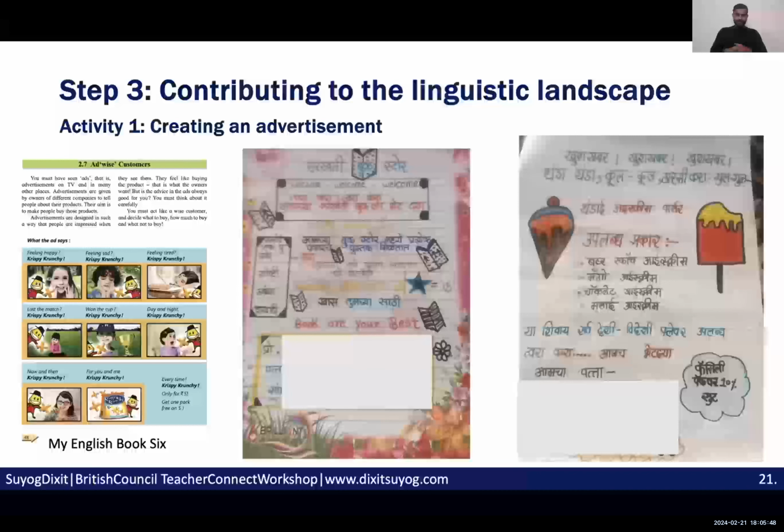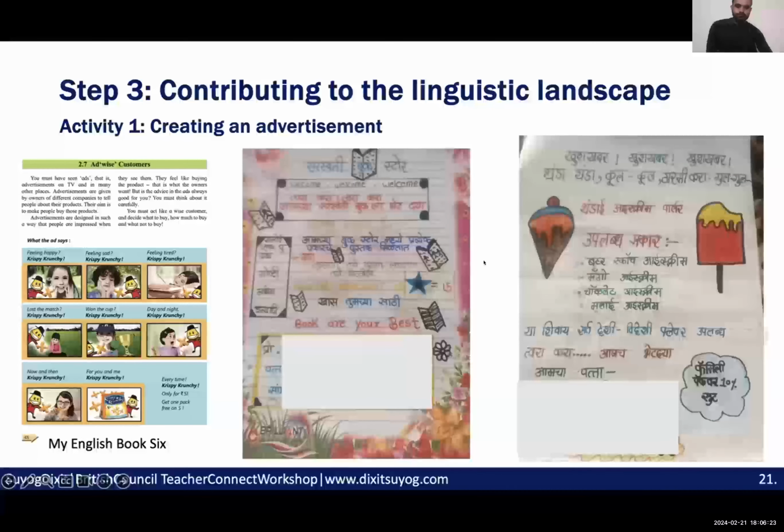And if you cannot see it clearly, because these images are quite small, I do acknowledge it, you can just zoom in. The advertisement on the right also has something interesting. If you can see the sentence, Thanda Thanda Cool Cool, Garmi Kara Gul Gul. There are three languages used in the same sentence, which I found really creative. So my point is that we can invite students to create such advertisements or handouts where they can use such multiple languages.